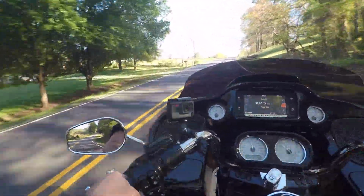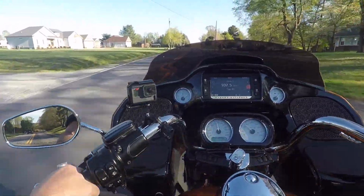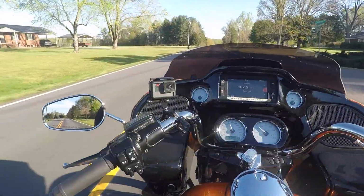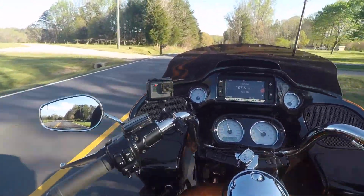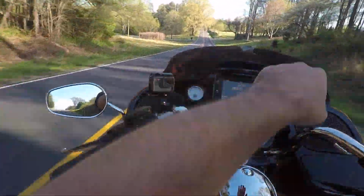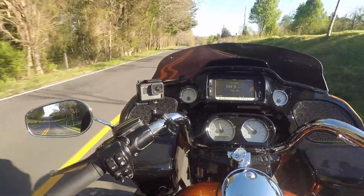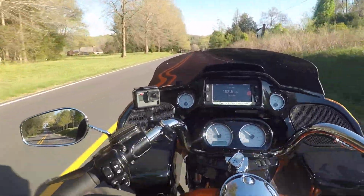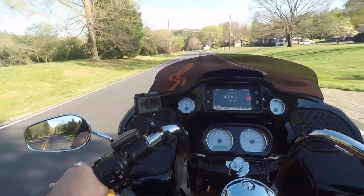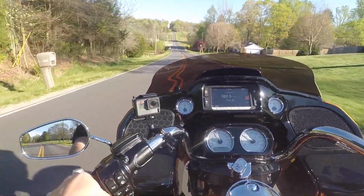But yeah, we've taken this windshield up to roughly 80 miles an hour on the highway, and it still deflects and holds the bike centered just like the stock windshield does. Now don't get me wrong, the stock windshield looks cool, and I'm sure in some sense it's doing its job to protect my vent up front. But as you'll see in the video, from what we did with the stock windshield, it had really, to me, no purpose at all. And I say that with respect to whomever designed it.